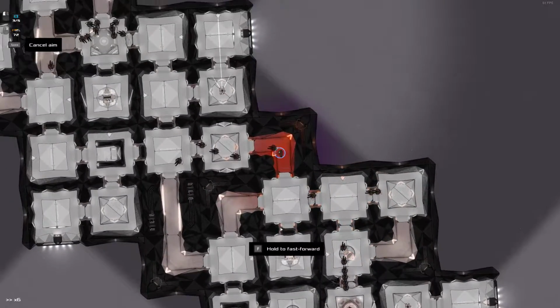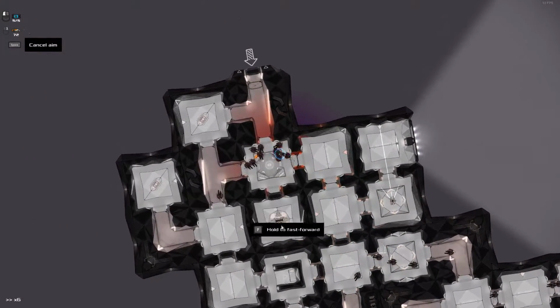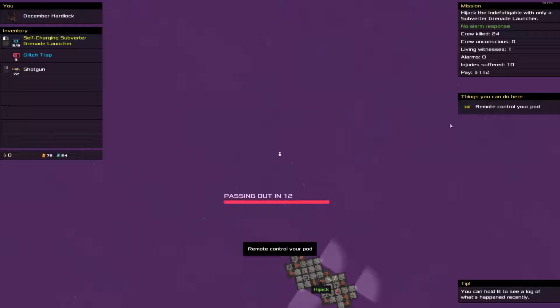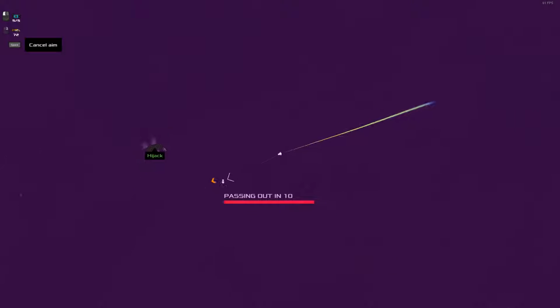There's one guy left. Are you kidding me? He just got shot by the turret a bunch. Where's my pod? Okay, I thought we were gonna be in trouble there. We are running out of time that we can spend dicking around in space, which is good, because my piloting skills are fantastic as usual.